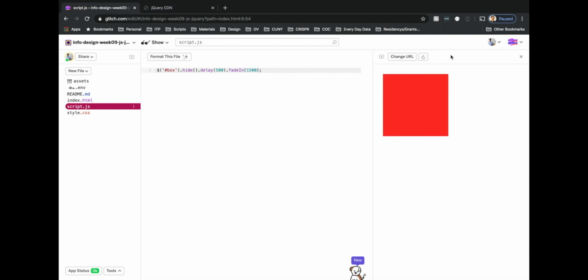So now it's animating in, has a delay of half a second, and then it starts fading in. Kind of nice. If we were to do this with pure JavaScript, it would take forever and give us all very bad headaches. So jQuery makes it a lot easier to do things like animation and interaction.